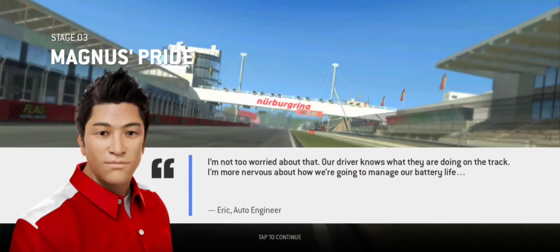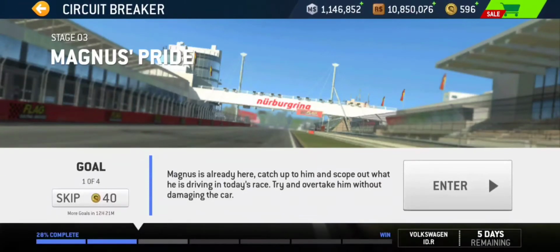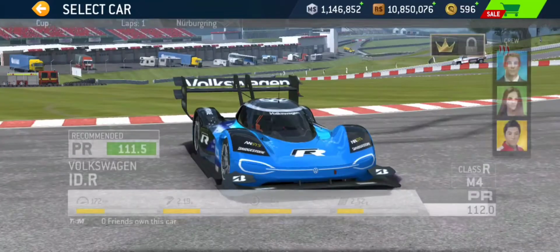I'm not too worried about that. Our driver knows what they are doing on the track. I'm more nervous about how we're going to manage our battery life. Magnus is already here. Catch up to him and scope out what he is driving in today's race. Try and overtake him without damaging the car.